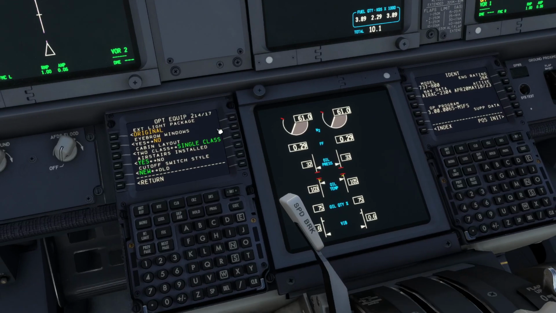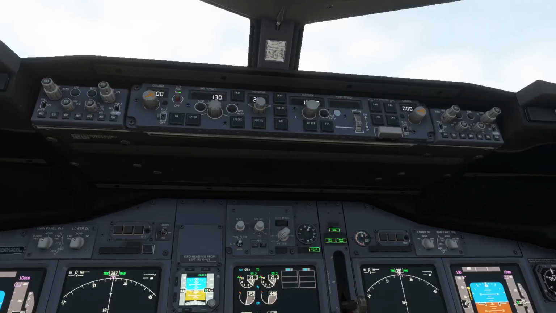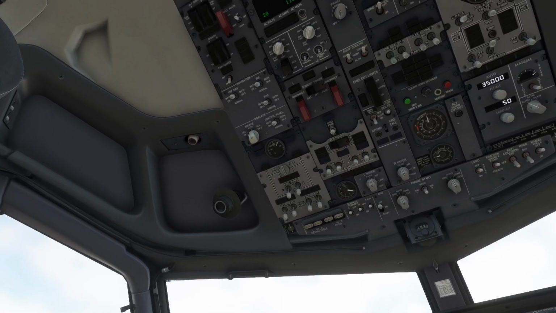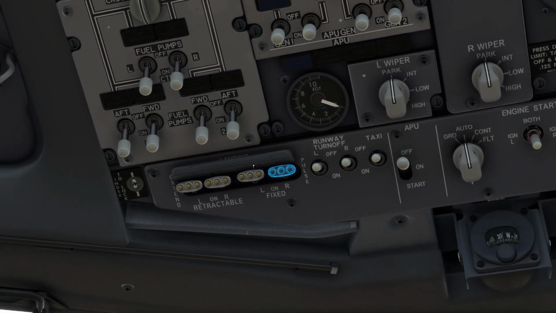So the second option that we have now is the original, but with pulse lights. The original with pulse lights, you will have almost the same option here, but now the two right switches here for the fixed ones gain a middle position, which is the pulse one.